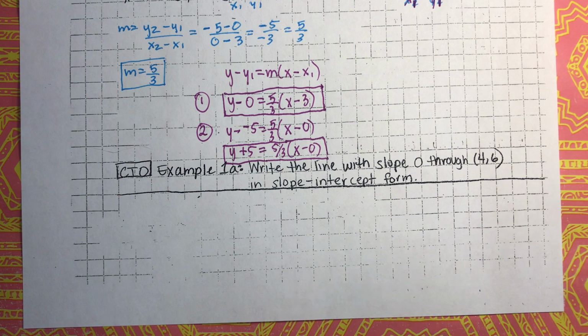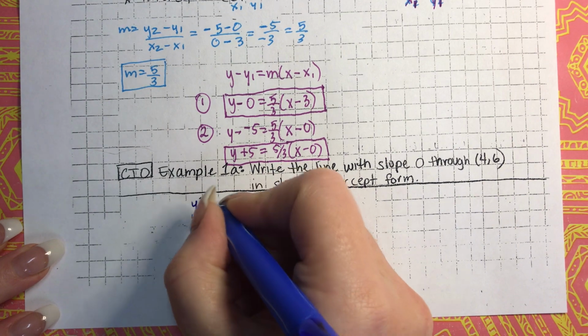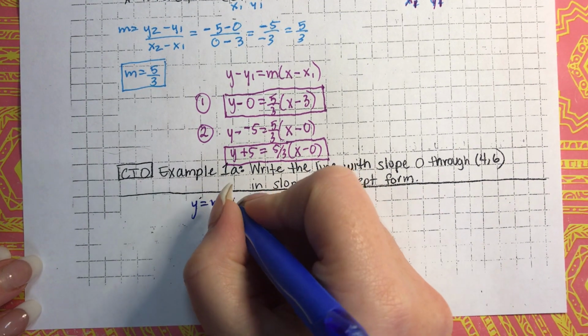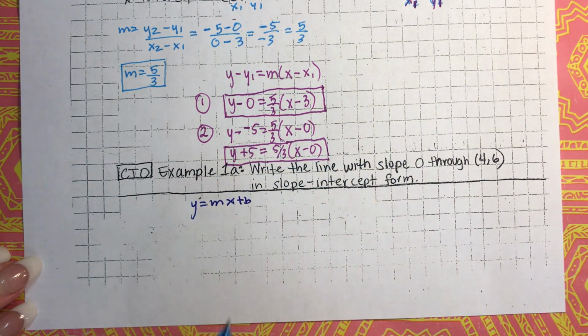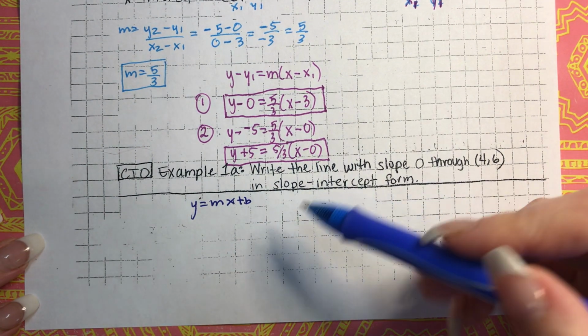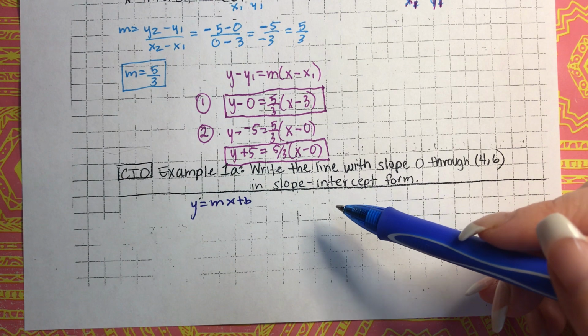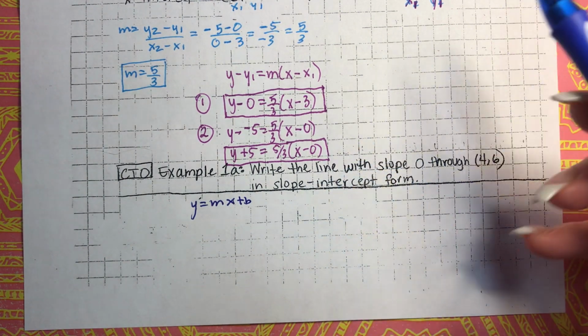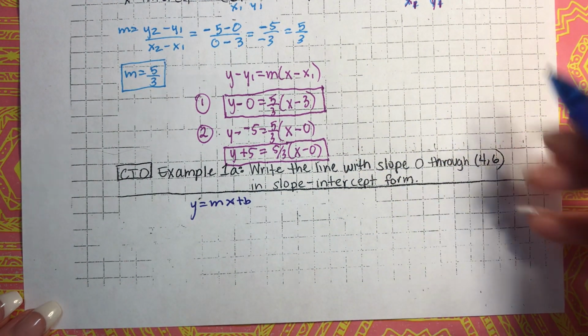Okay, I'm back. Let's see how you did. We're going to do it in slope-intercept form, so I'm just going to go ahead and write that form down first: y equals mx plus b. I would encourage you to always write the formulas down. I really want you to on all of your tests and quizzes and homework and things like that. Let's write down the information we know.